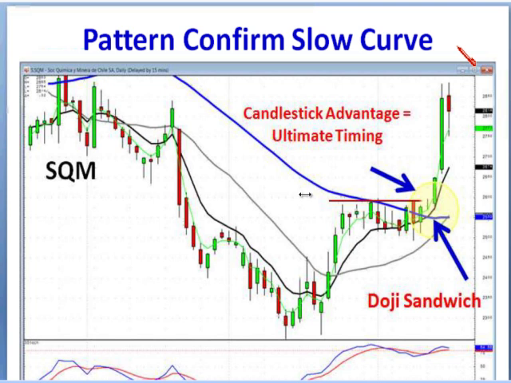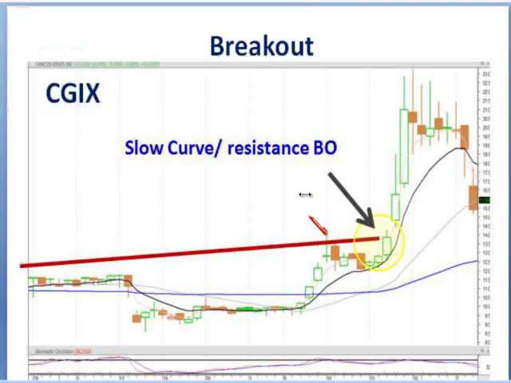So one of the major factors that we have going for us in candlestick analysis is we can see the patterns that we know work consistently, or with a high degree of probability, that it's going to be moving in the right direction. We'll be happier than pigs in doo-doo if it moves up like this, but knowing what patterns like the slow curve, J-Hook Breakout, we've got the possibility of a big, huge price move, which obviously moves your option price very quickly and substantially.